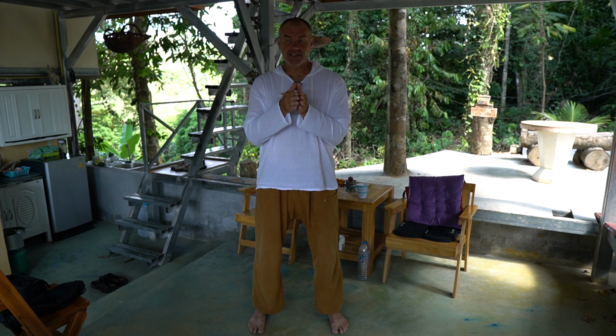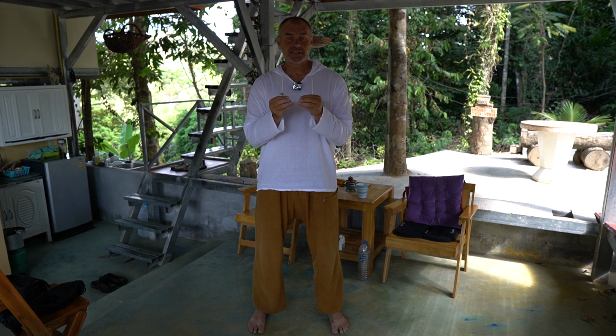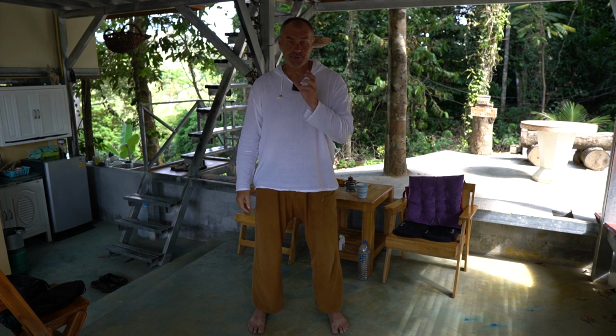Okay, let's go through the loosening exercises. So the first loosening exercise in Wong's system: each loosening exercise is done with a different mechanical quality depending on what you want to loosen. If you want to loosen your mental space, it's a different mechanical quality than if you want to loosen the chi and emotional space versus loosening the joints and physical space. There's different mechanics for different outcomes. Let's go through the mechanical physical space.